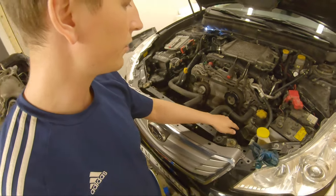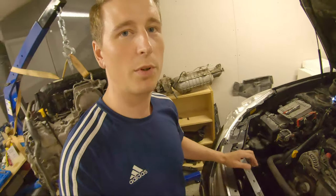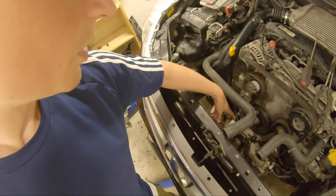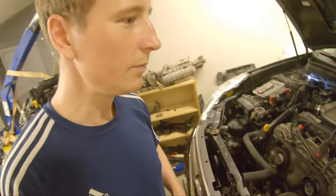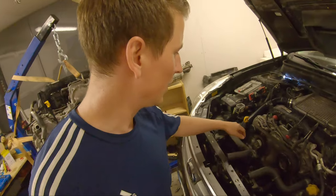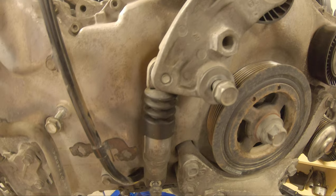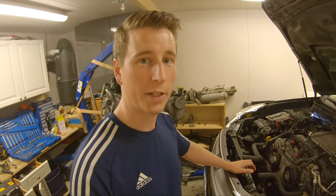Also changed the thermostat. Did you buy a new one? Yes, he bought a new one. Also bought new sensors for the DPF, because we cut them to get them off. Exhaust temperature. Yeah. Also replaced other bits like this pulley wheel, the tensioner. So now it's just finishing up, putting it all back together, and hopefully it can start up and it's gonna work fine.